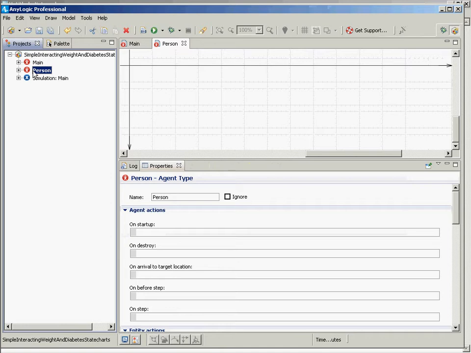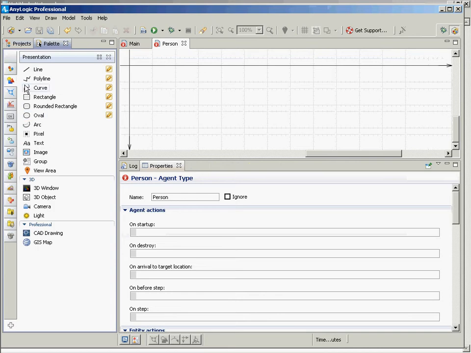Okay, so suppose we wanted to give these people an appearance. How are we going to do it? Suppose we want to make them a circle. How do we do that? We want to make these people a circle. How do we make them appear like a circle? Okay, palette, presentation, and then what do we do?